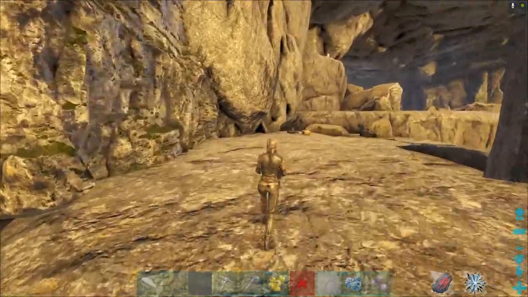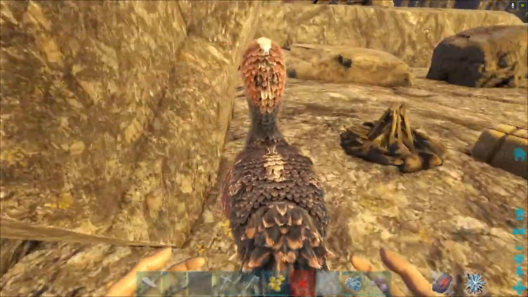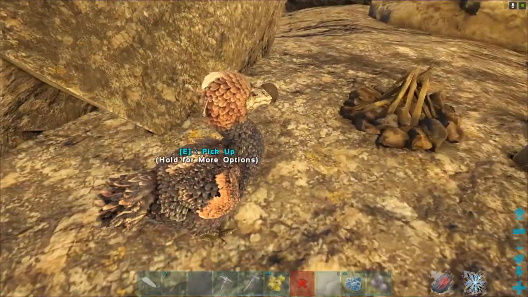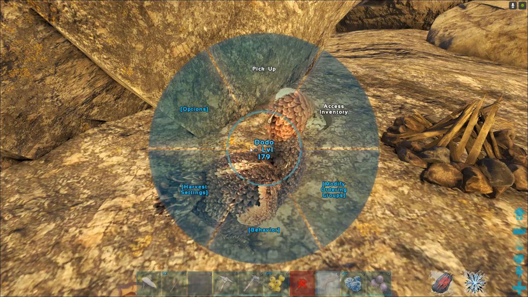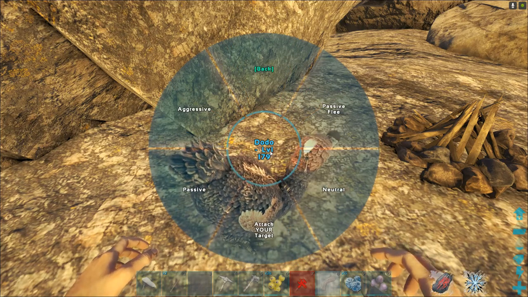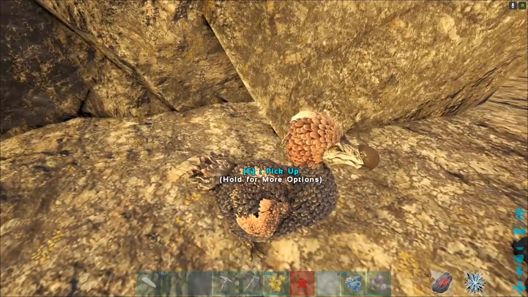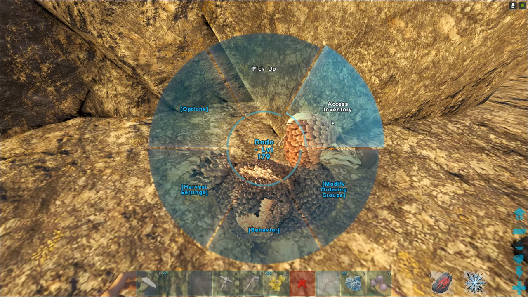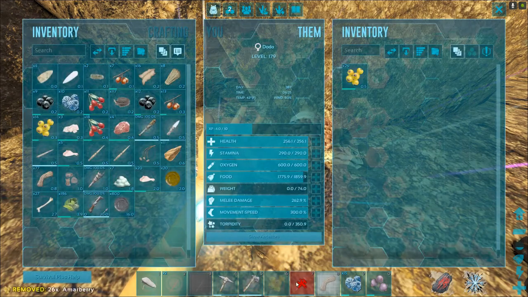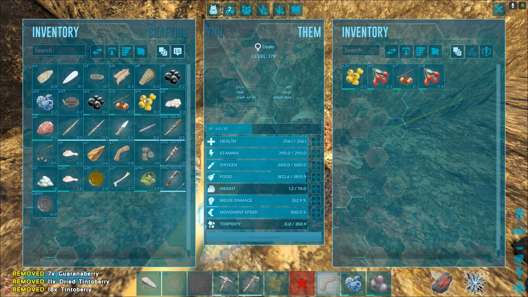Okay, here's our little campfire. So, Miss Dodo, let's see here. Let's put you right here. And let's put you on, I think, passive flee. Just in case something comes in here, you're going to flee as fast as you can possibly flee. Let's go ahead and give you some berries. There we go. Let's just give you all the berries.